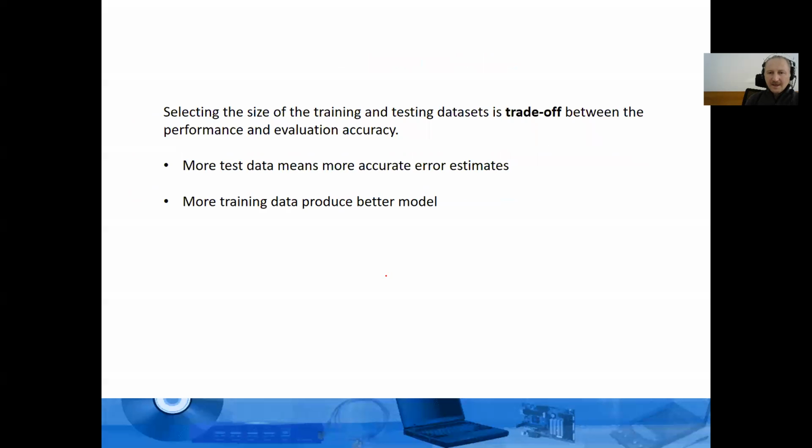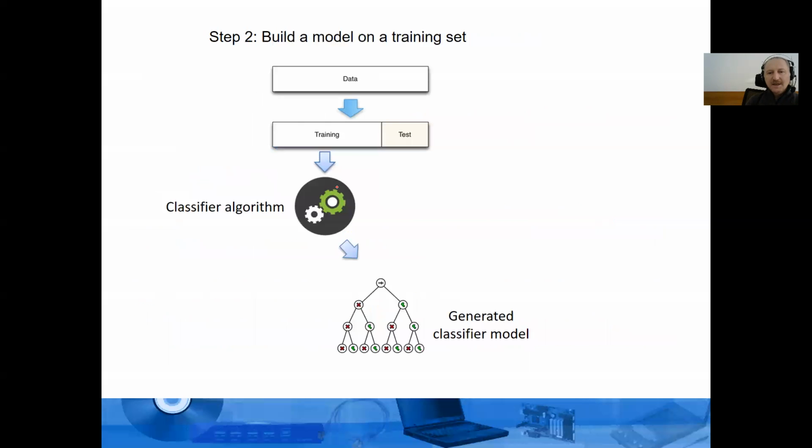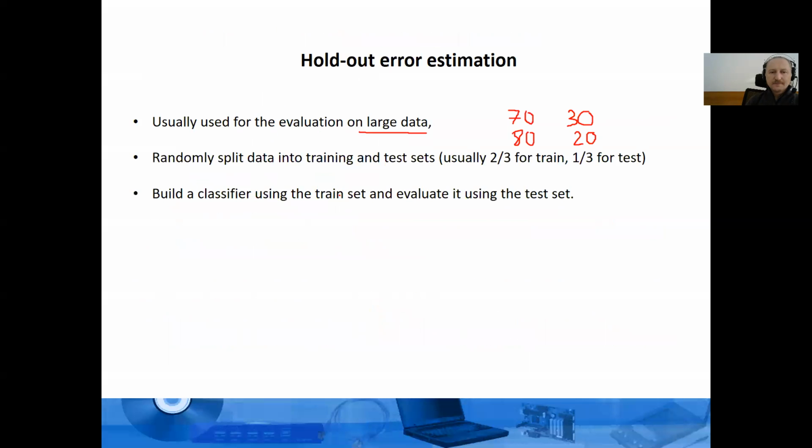In this one, again, same. We are using the training data set to build our machine learning or data mining model. And when you are training your model, we are not introducing this data because we put it to the side at the beginning. We divided our data at the beginning, and then we only introduced this part of the data to the training algorithm. We didn't introduce this side. After that, we can use this part to test the accuracy of our model.